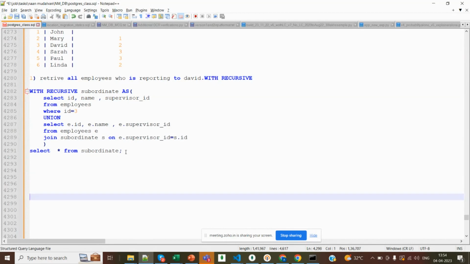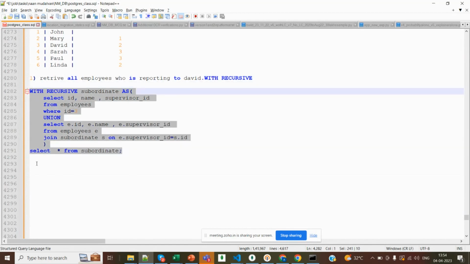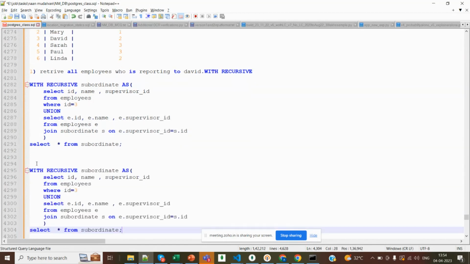You can execute the same thing: we will retrieve all the employees who are reporting under John. If we want to find John's ID, I am going to copy paste and use the same thing.